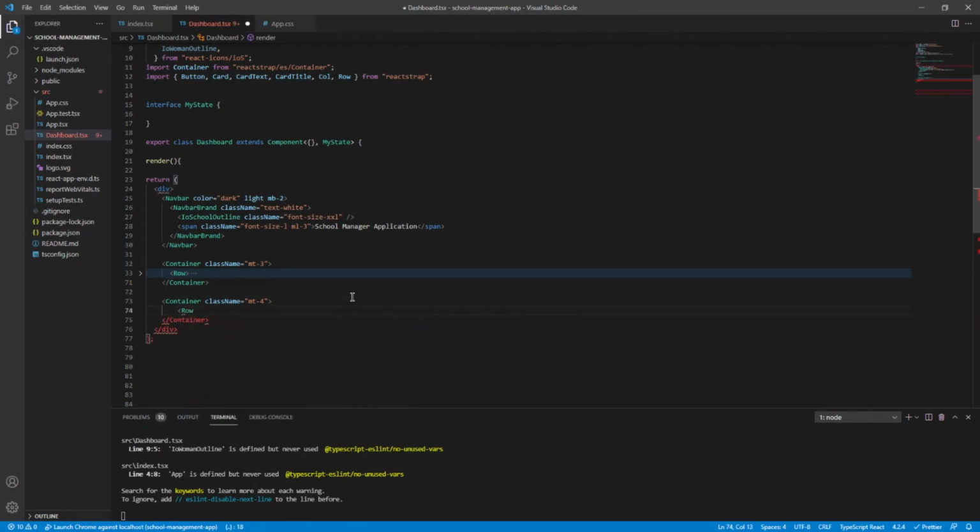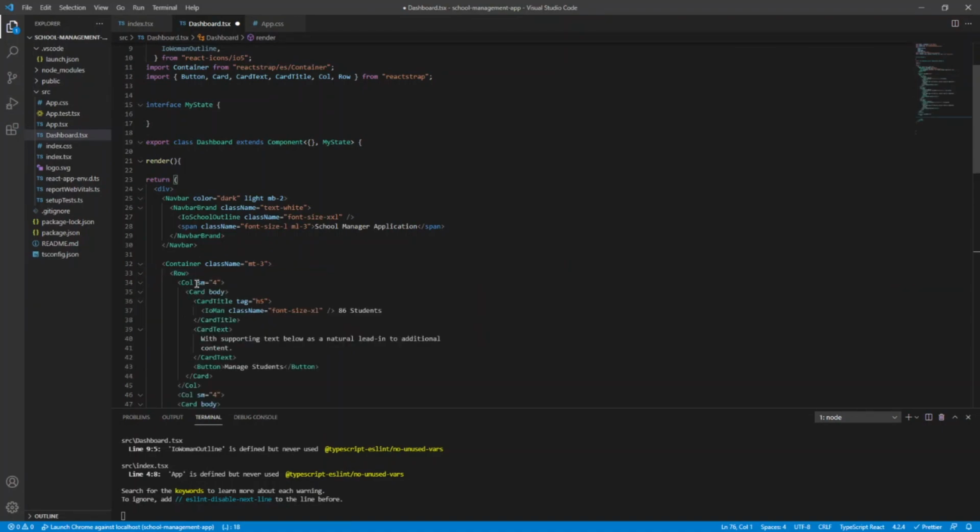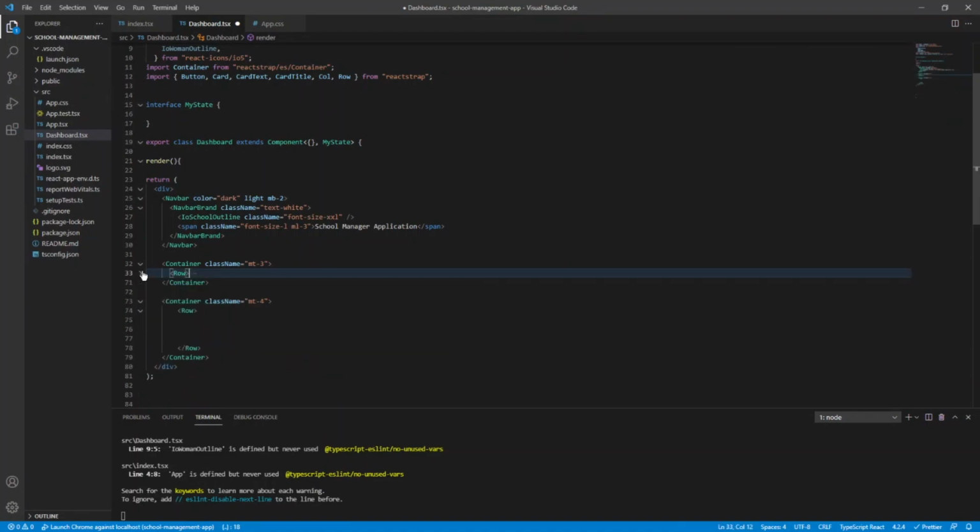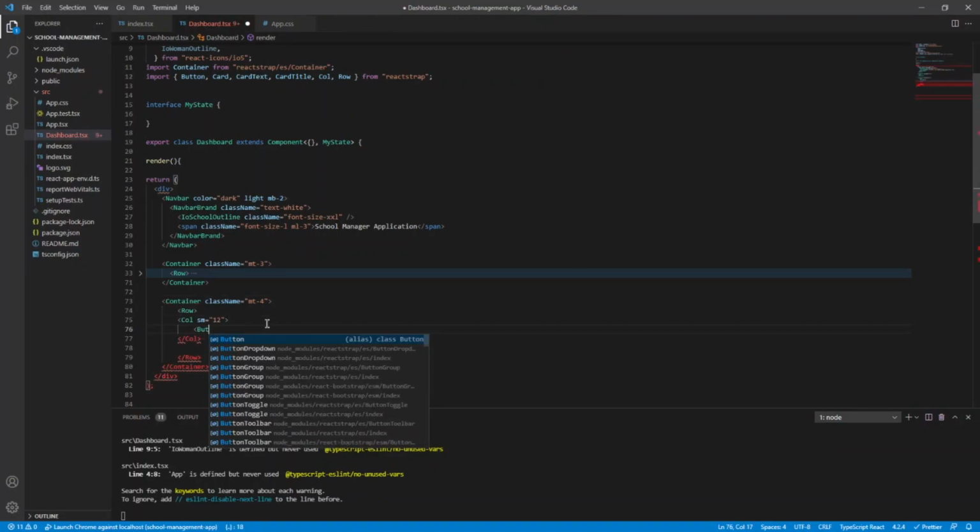I will create a row and a column, and my column will take a size of 12, because I want my button to take all the size of the screen here. Now we are good. Now let's create our button.